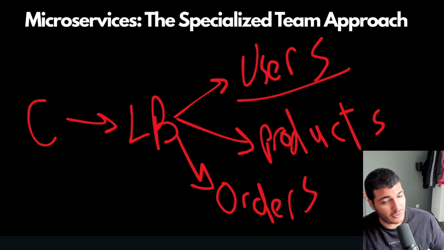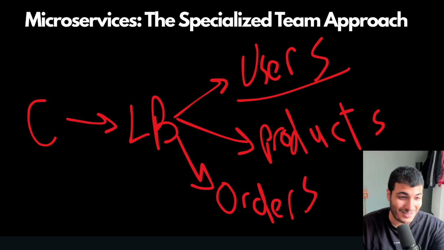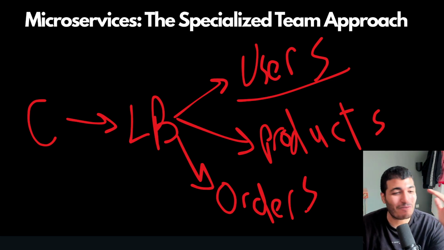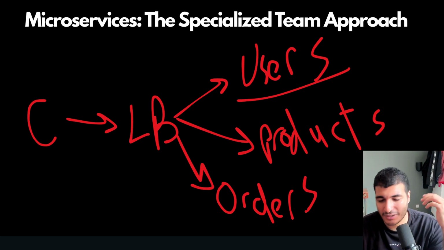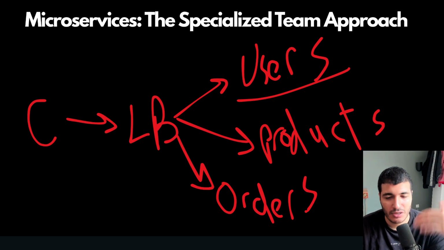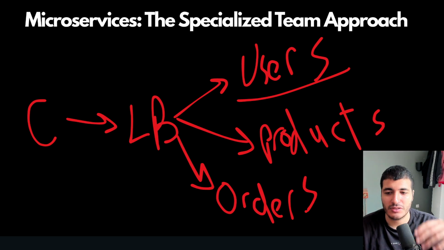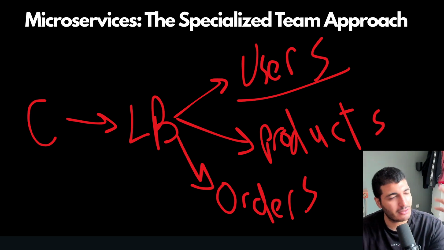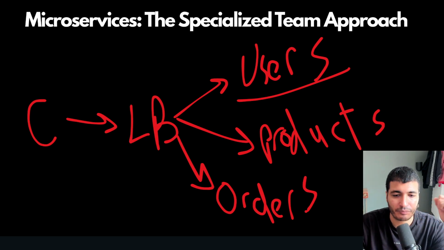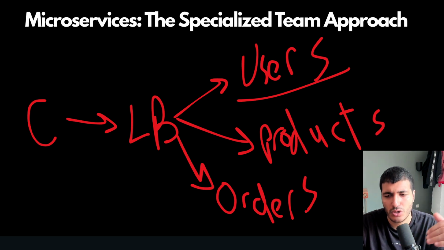But what are the cons of the system? It's really complex. It's unbelievably complex. You're dealing with distributed systems challenges like network latency, distributed transactions, data consistency across services, inter-service communication overhead, distributed logging, monitoring, tracing, all of that. It's really complex. Also, we have a problem with data management, because managing data consistency across all these services is not that easy. We have testing complexity.